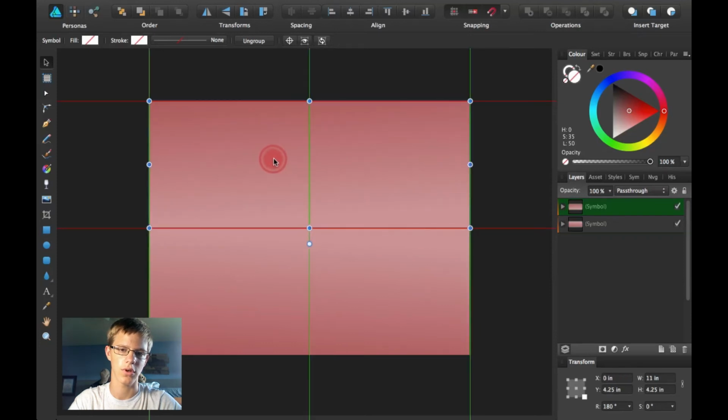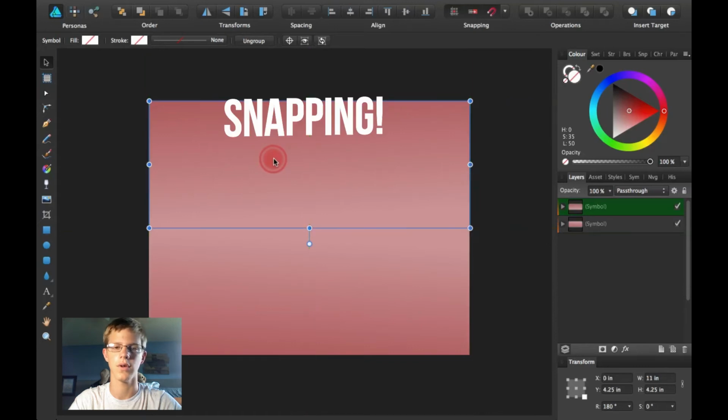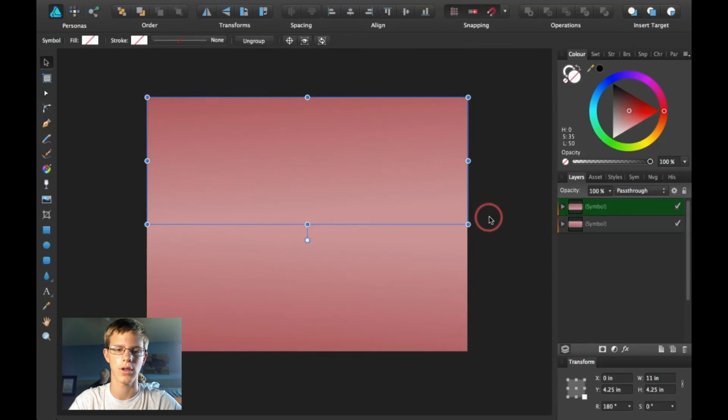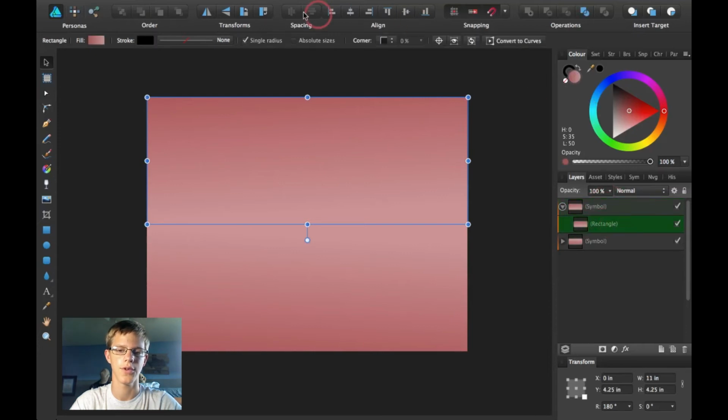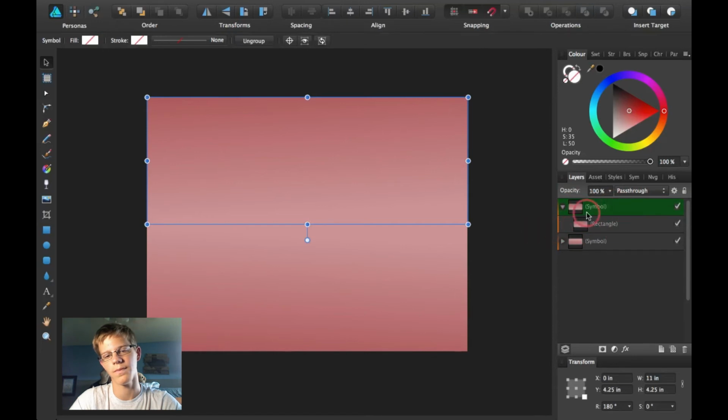Make sure it's completely aligned on the edges, and as you can tell here, snapping is really helping me out there, so I don't have to take a lot of time and make sure it's perfect. And next I'm going to open this, and as you can tell, it didn't switch this one even though it's in the symbols. We flipped the symbol group, not the symbol inside. If you flip this one inside, then it will flip both, as you can tell here. So make sure you flip the symbol group.